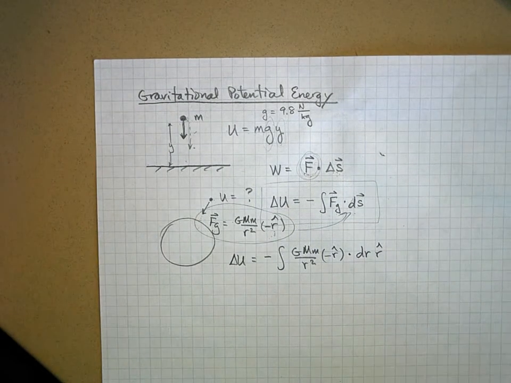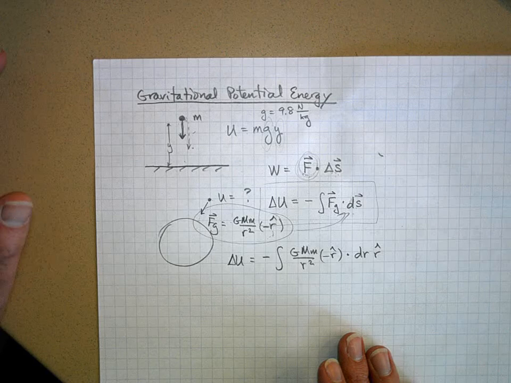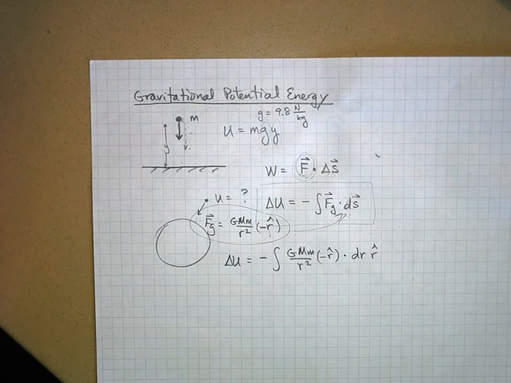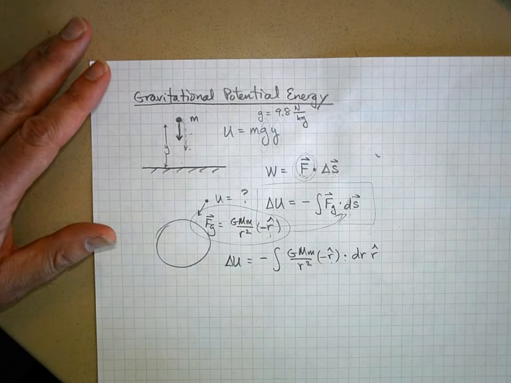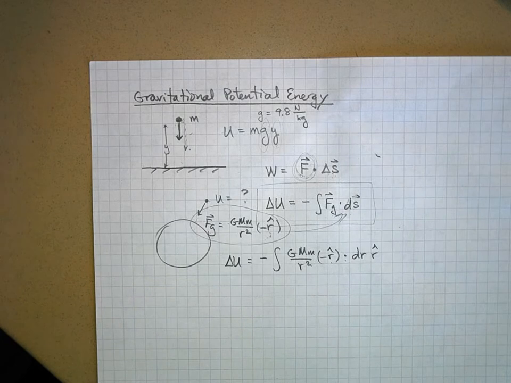Now, if that confuses you, again, those of you taking AP Physics, or if you're going to go on and take calculus-based physics in college, you'll go over this. I'm blowing through this really fast because I want to get to its result. I don't want you to just throw an equation out there and not show you where it came from. Okay? So now we have r hat dot r hat. Well, r hat dot r hat turns out to be 1. Anytime you take the dot product of the same unit vector, you get an answer of 1.